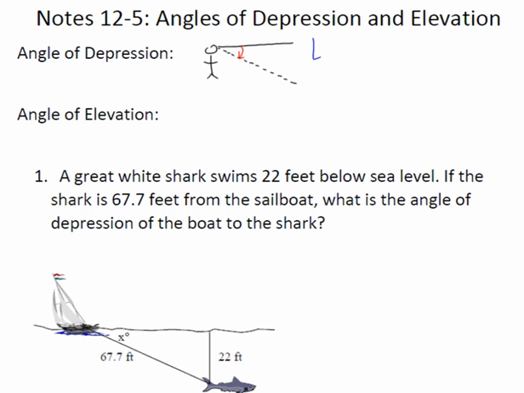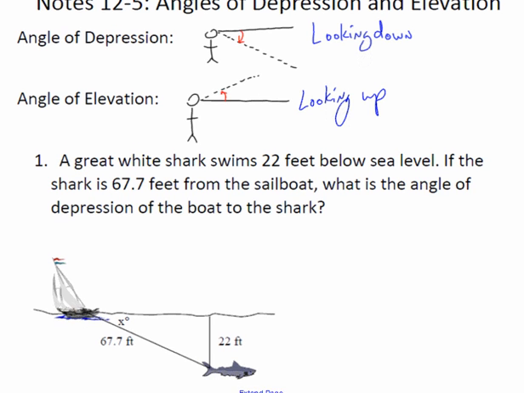It has to do with looking down. So if that has to do with looking down, it makes sense then that the angle of elevation means that we're going to be looking up. So angle of elevation is looking up. We can use this information then to help us figure out some problems.